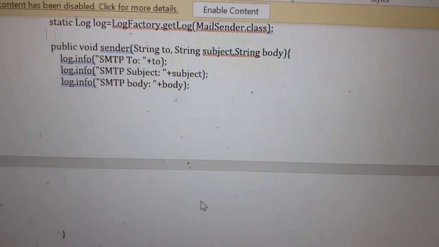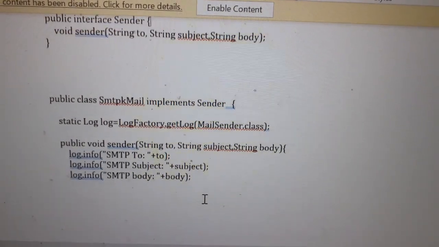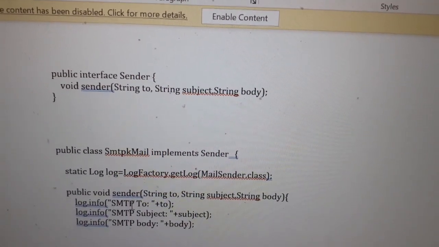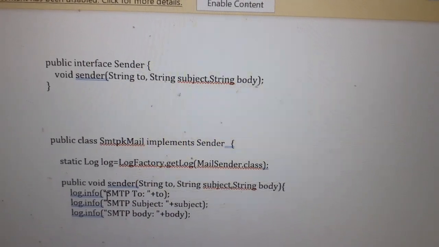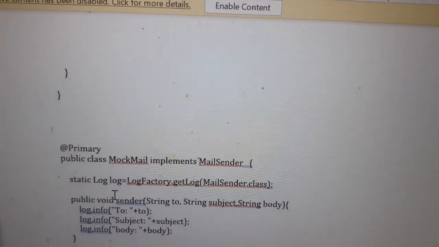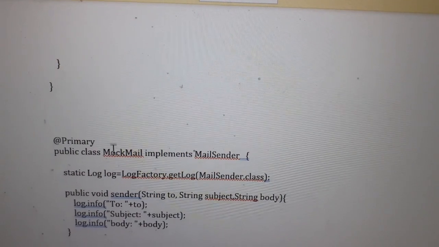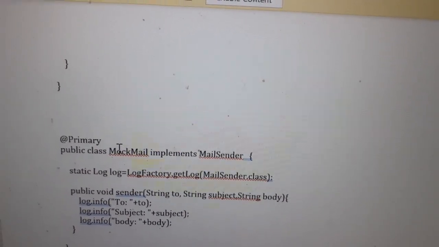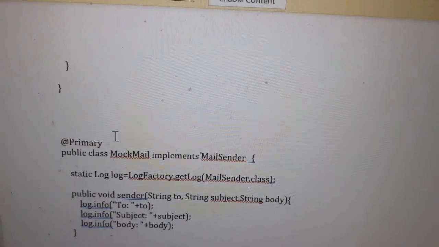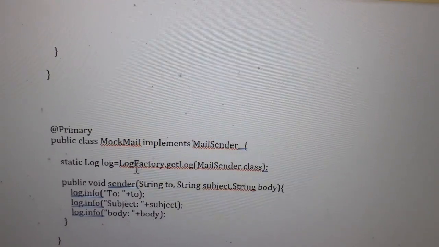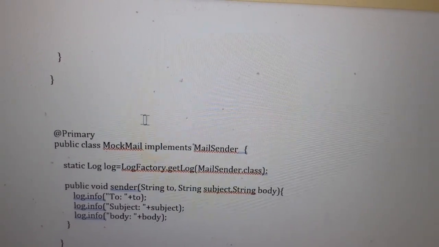Now what I wanted to do is implement that method. I can implement this method using different implementations. Suppose I wanted to send this mail as an SMTP mail, and the second class I wanted to create as a mock mail. You can take an example: suppose you have one car, and you want this car to be implemented as a BMW or as a Maruti. Just giving that as an example. So this is a common implementation, and there are two functionalities.